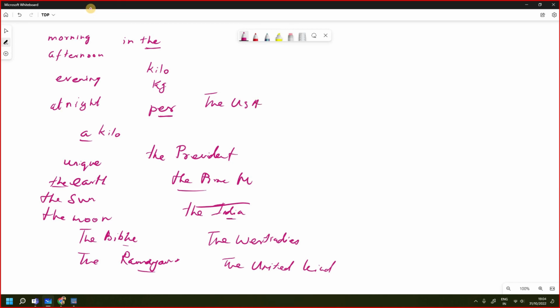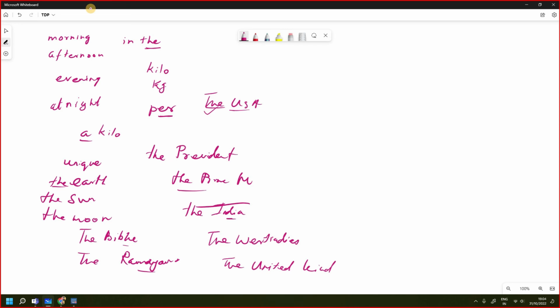Okay, the United States of America. When you are using it in the full form, you have to use the term the. Okay, these are exceptions. The United Kingdom, like that. Okay, so you should also understand that there are places which will take the, and there are also places that doesn't take the. This is also applicable for other places also.